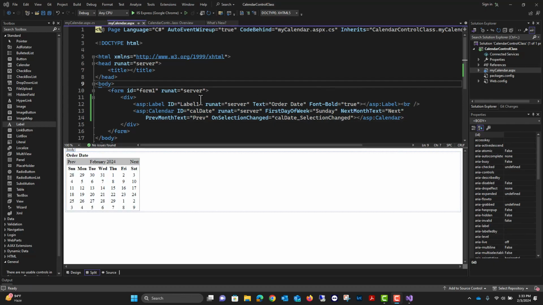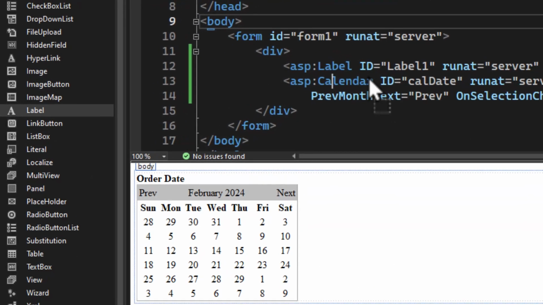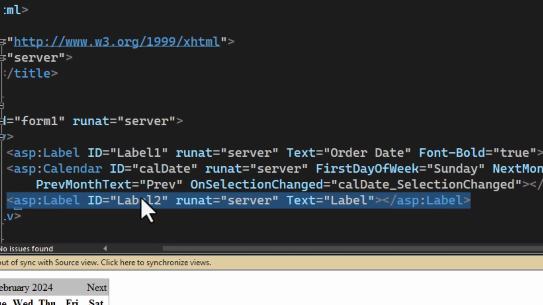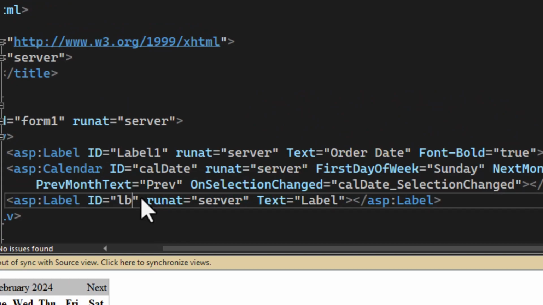All right, before we start to code in our code behind file, let us add another label below our calendar. Now this label, we are going to name it LBL date. We want to use this to display our dates.